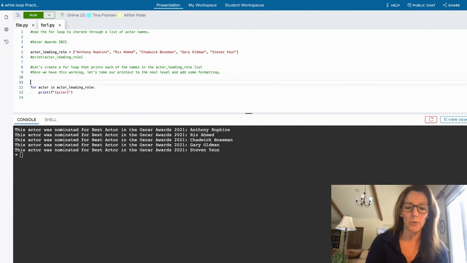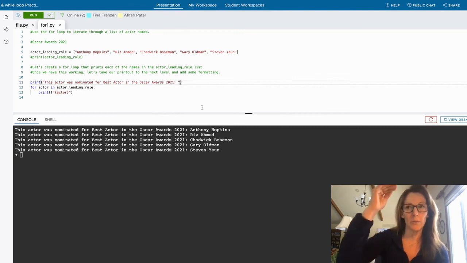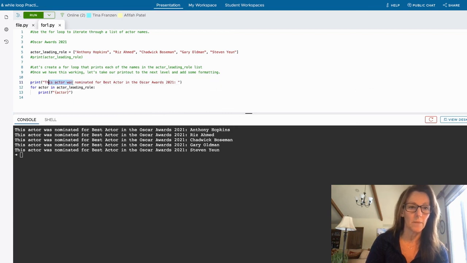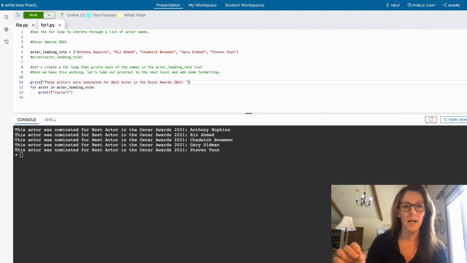And let me create a new print statement outside the loop. So I pasted it here. What I can do is put my quotation marks here, and maybe alter it now because it's going to be a list of things. We can say these actors were nominated for Best Actor in the Oscar Awards 2021.